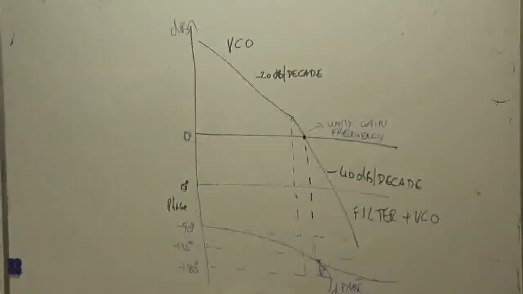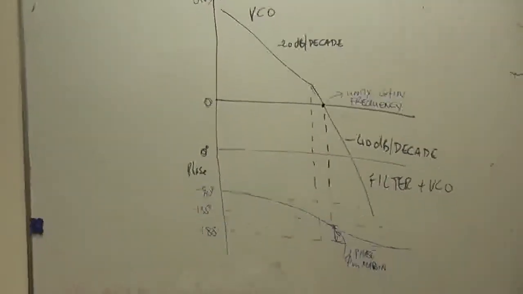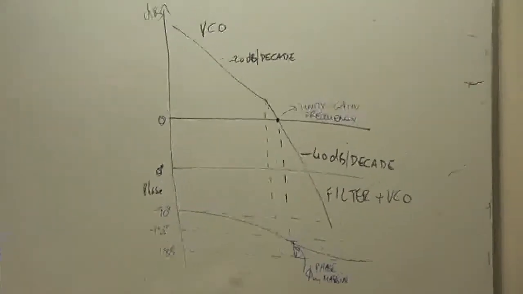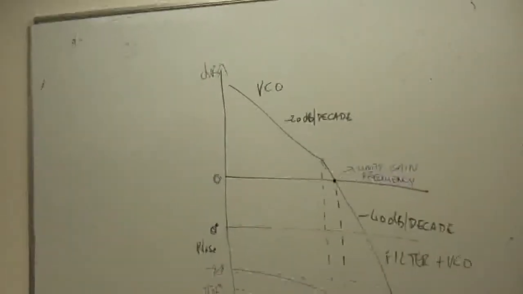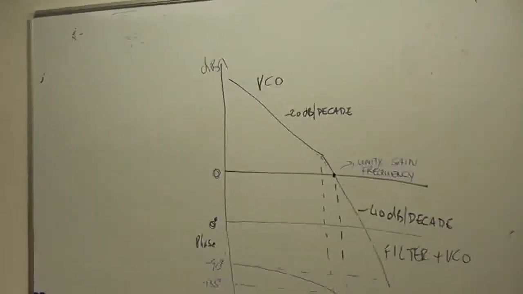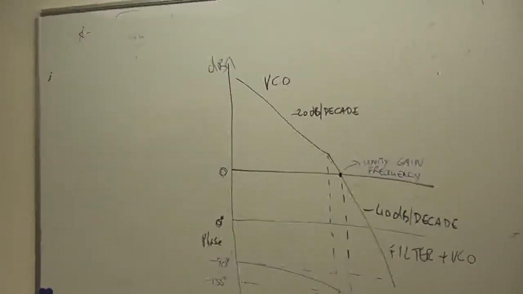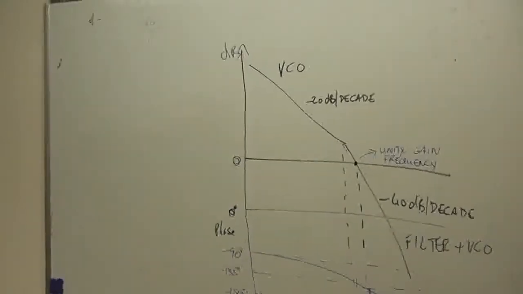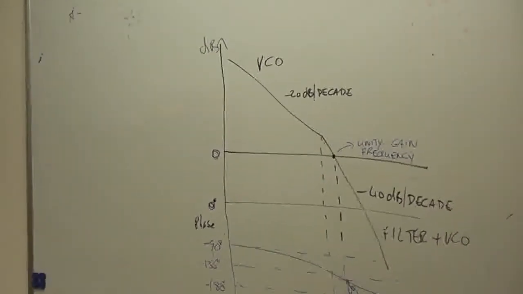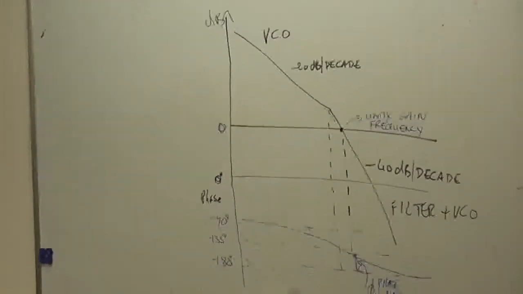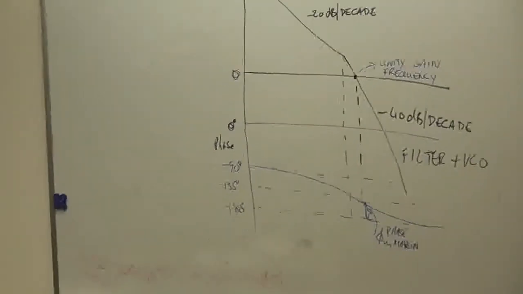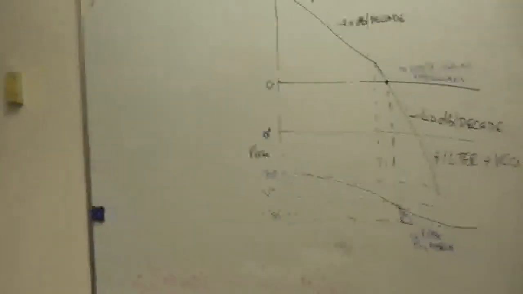So it's important to draw your Bode plot to see what's going on, or do it in your head if you know what you're doing. Of course we can get fancy. We could put another integrator in at low frequencies and take it out again, and that would give you better tracking at very low frequencies. But that's a little bit more advanced there. You need to do a little bit more fancy programming. If I go back to the VI.